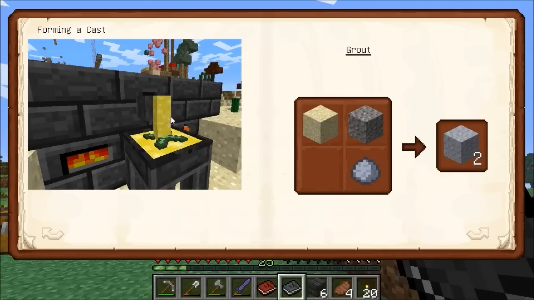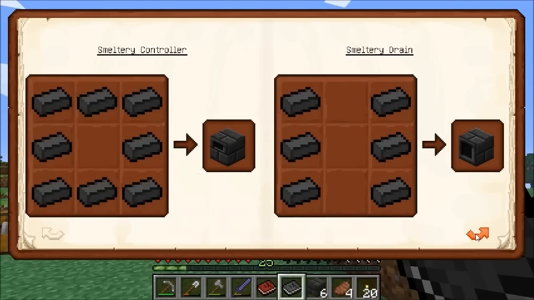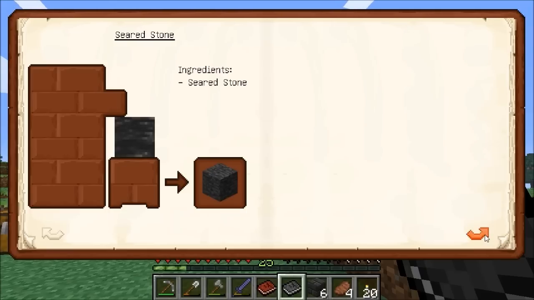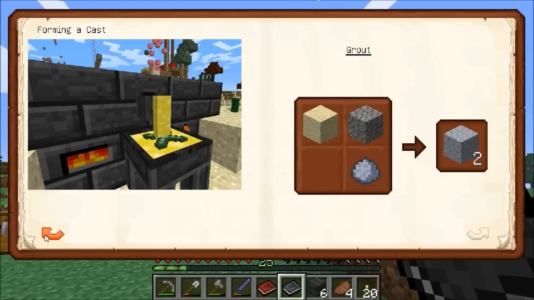Cool. So you pour a cast by making, I need a wooden cast for ingot. I didn't think there was a wooden cast for ingot. So I'm getting confused with brownstone, okay. Brownstone you can run a bit quicker on, apparently. Seared stone. Interesting. That's the end of that book. So that's a couple of new pages in that from what I've seen before then. Them 3 pages at the end there, or 2 pages at the end, and that page is new. Forming a cast.